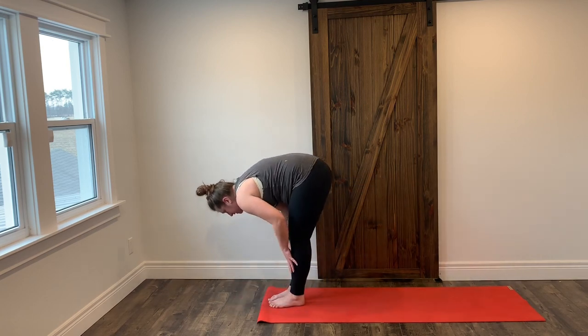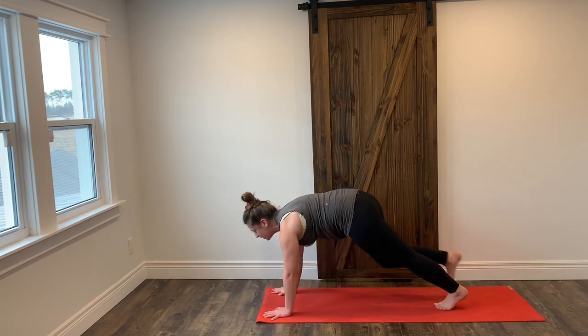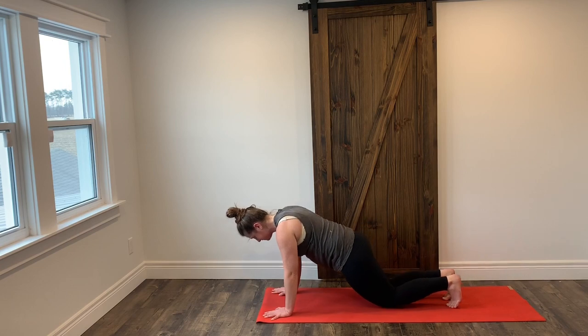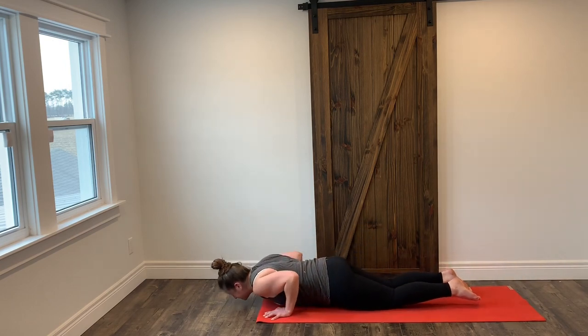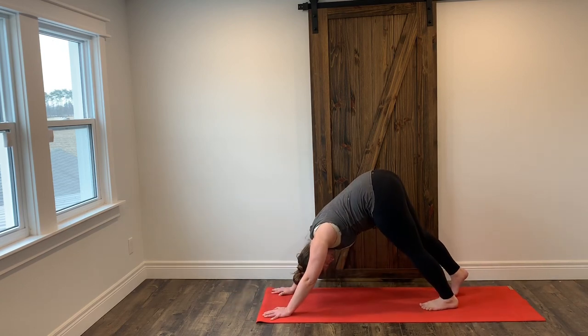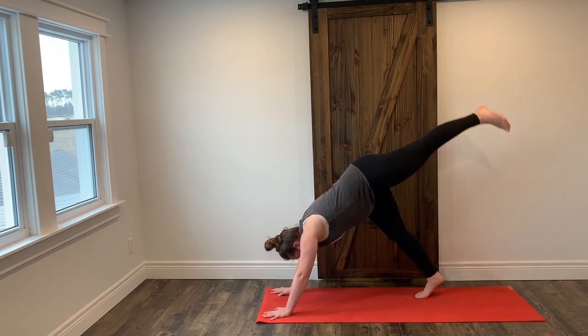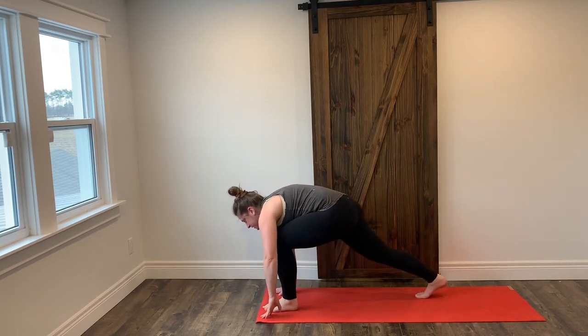Exhaling, you're going to guide that left toe back down to meet the right. Inhaling halfway. Exhale, firmly plant the hands. Walk or hop your feet to the back of the mat. Lower down through your chaturanga. Inhale it up into your back bend. Exhaling, hips up and back into your downward facing dog. Inhaling, left leg goes straight up to the sky. Exhale, let's plant that left foot in between your hands.